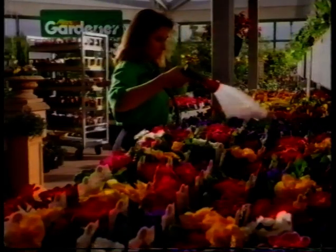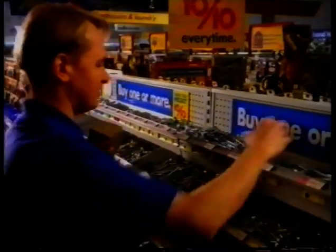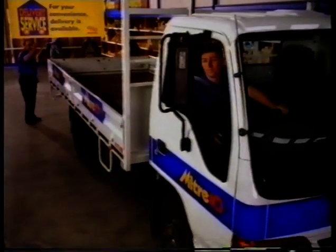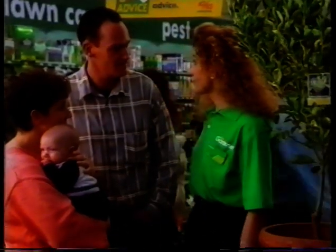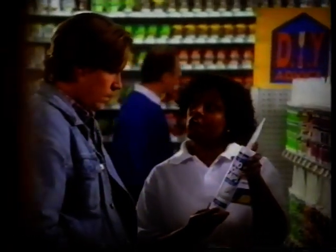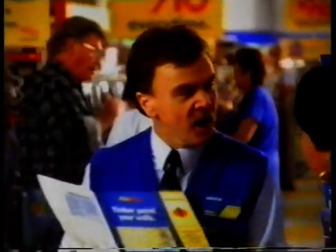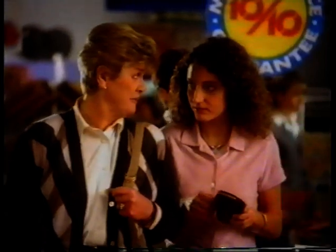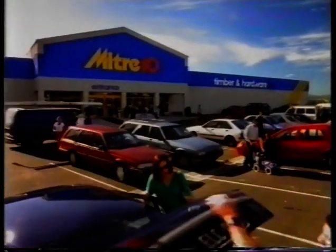There's a hardware store that puts in more, gives a 10 out of 10. Every time you'll get the best price, service and advice, and a 10 out of 10. Every time, mine a 10 out of 10. That house plant will be delivered tomorrow. That you put it where it'll get plenty of light. Every time. This will complement it perfectly. Mine a 10. Hello, Bill. What project are you working on? Panelling. I'd use an adhesive. Out of 10. Thank you. Well, that was good, that. Every time. Mine a 10 out of 10.